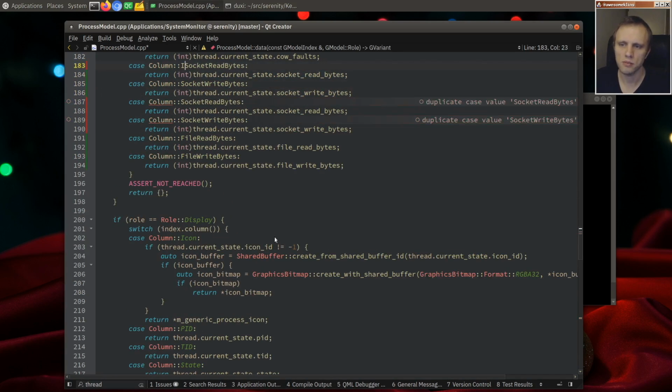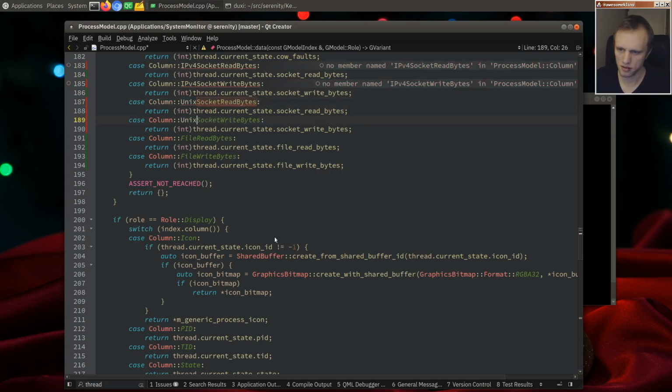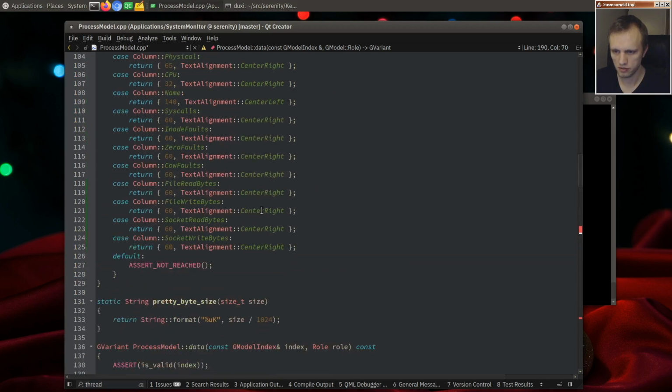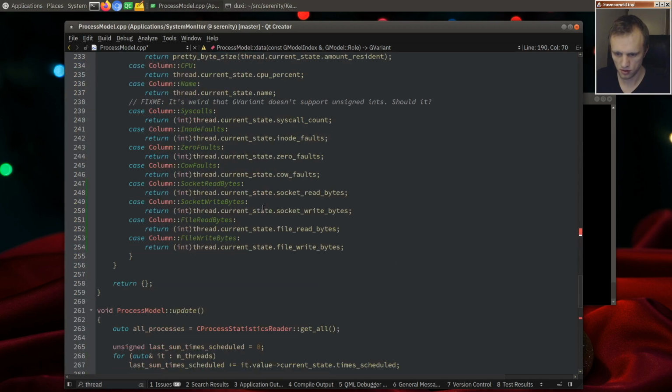IPv4 socket, Unix socket. This was copy pasted somewhere right here.